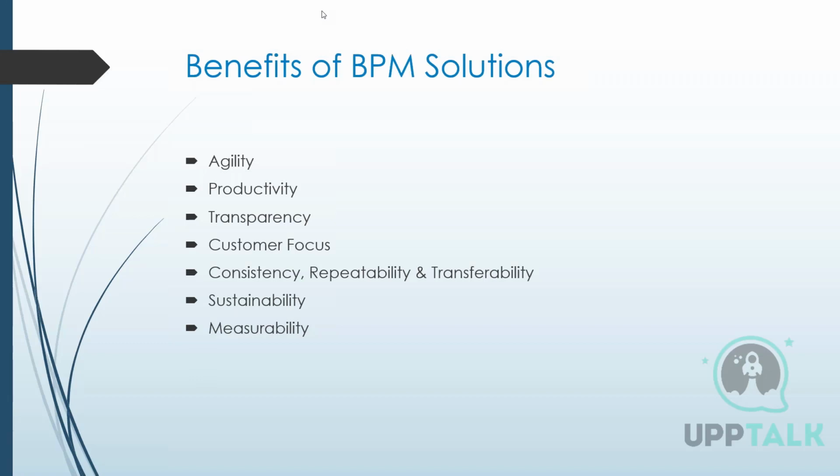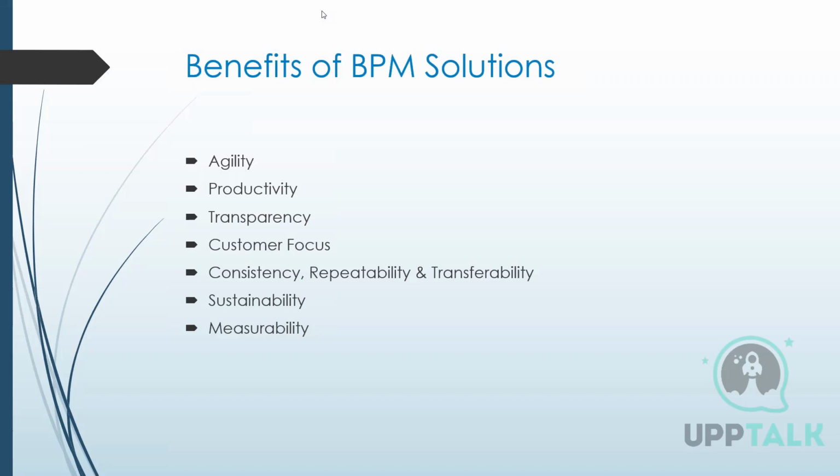So your solution should be in a format that it should be able to adapt to changes. Sometimes you might have some internal changes, like changes in the leadership or some organizational restructuring, which might bring in some new strategies, new business policies. Whatever the change may be, internal or external, your application has to be able to take it up. And BPM has this advantageous aspect of agility.